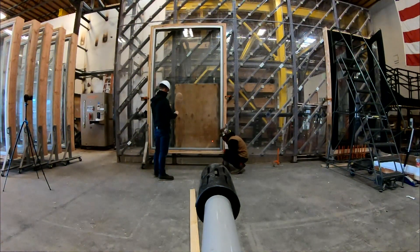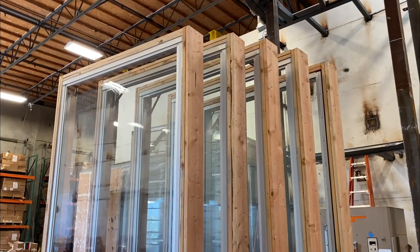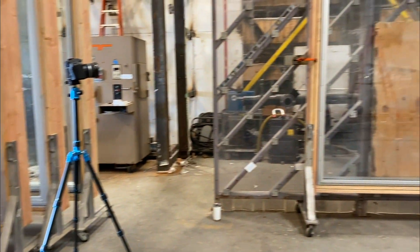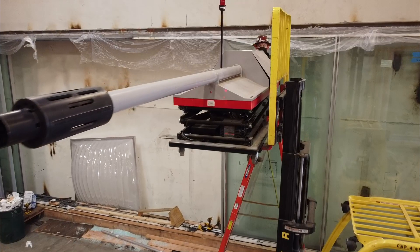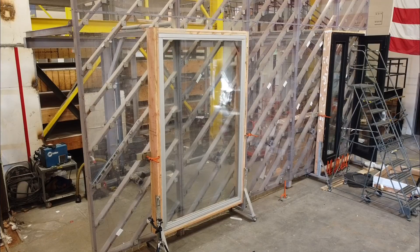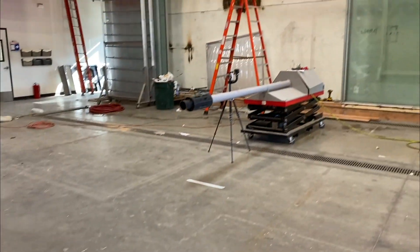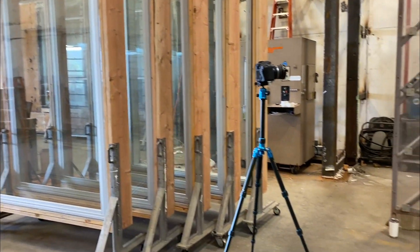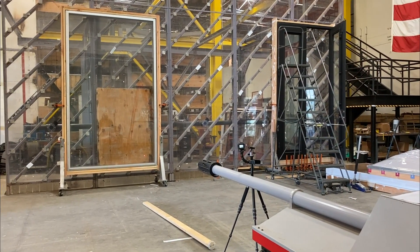After each shot, we thoroughly inspect and document any damage. There really wasn't any damage to any of the panels. All six bucks got shot twice with the 2x4s in two different locations each, and there was no significant damage. There was barely a little dimple in our AP25 system that you probably wouldn't even notice even if you were looking really closely. We knew exactly where the impact spot was, so we examined it very closely and you could barely see where it was impacting. Normally a 2x4 will completely destroy any normal window and breaks almost every hurricane-type window. Ours is very unique in that it retrofits onto your window and doesn't even show any damage — not even to our system, much less the system behind it. I knew the system was going to pass, but I was pretty blown away at how well it really did.